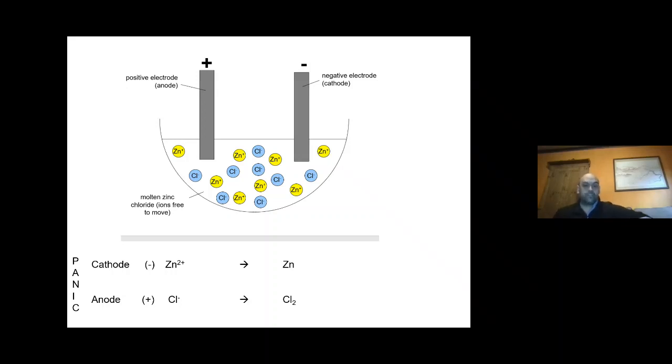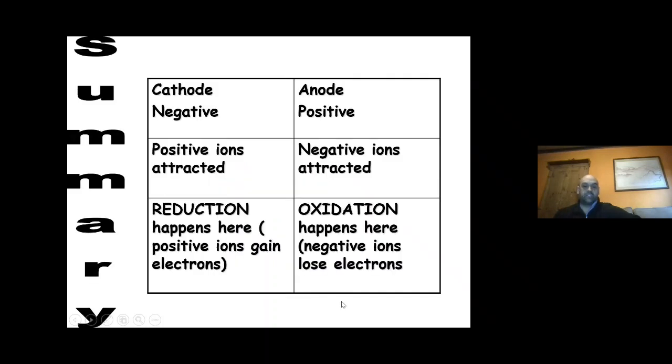And to do that, the zinc's going to gain 2 electrons. And the chloride, well, we're going to take away the negative charge. So initially you could say, well, we'll take away that negative electron. But the problem is it's Cl2. So we're going to have to actually take away 2 electrons because we need 2 chloride ions. So we take away an electron from each of them. And hopefully you can see that the zinc is being reduced. Reduction is gain. And the chloride ion is being oxidized. Oxidation is loss. So a little summary there for you to emphasize those key terms.